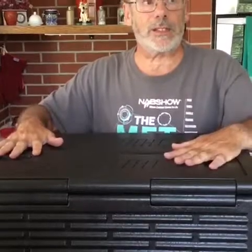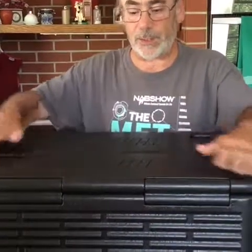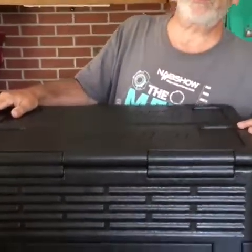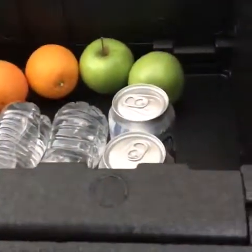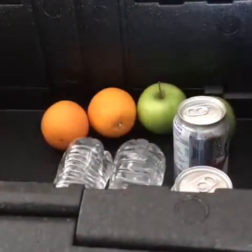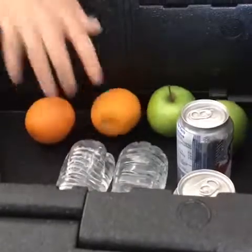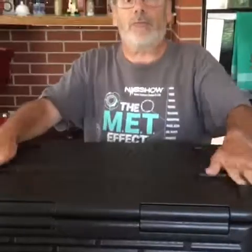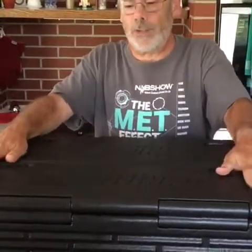So what we did just to test it out is we're leaving it as it is, and just step over here and I'll show you what we put into it. I didn't want to test anything of any importance. So we put in right from the fridge some cans, some wine, a couple of bottles of water, and a little bit of fruit. And we're going to leave it in here for four hours or more and see what happens. So we're going to come back at that time and see just how good this thing does.